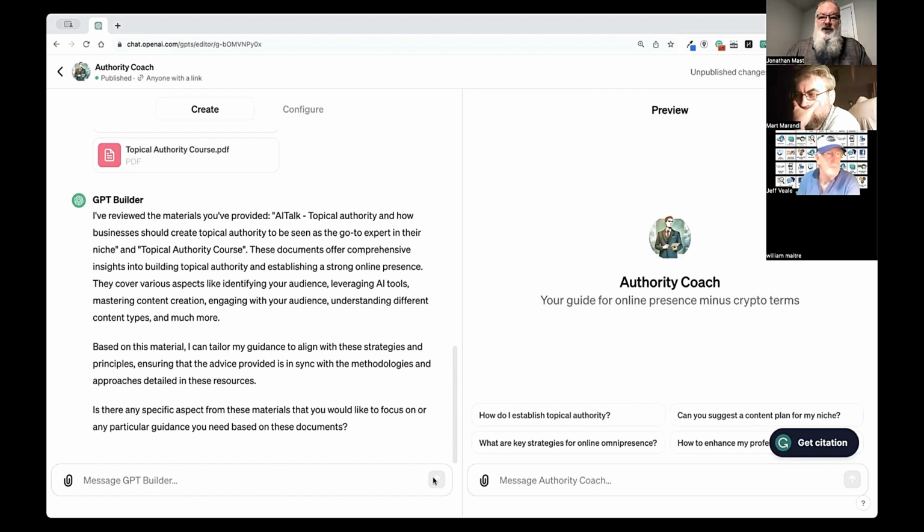And guys, this is where CustomGPT is so powerful for business, because if your business has a unique perspective on how you do things, you don't have to share your trade secrets here, but you can now have this CustomGPT respond in a manner similar to how you would train your team to do it, or how you, if you're a solopreneur, might do it yourself. This is so valuable and can save you so much time.